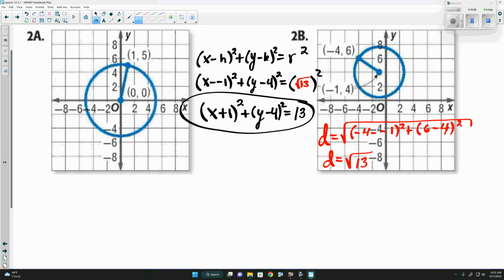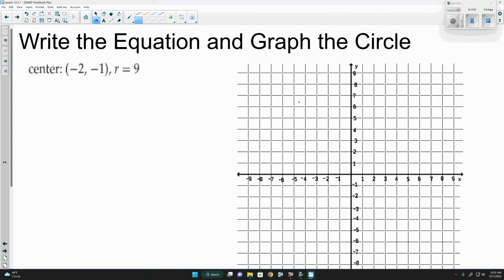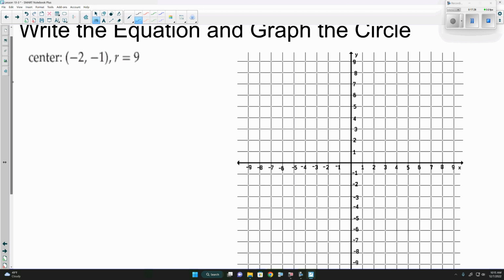Questions on either one of these here? All right. Let's look at the next problem. Write the equation and graph the circle. So we haven't done much graphing, and these here are actually quite nice. Now if we do have graphs on the homework, I'm not going to be a nitpick about the fact that part of your circle was 2 centimeters off of where it should be. I'm not going to do that. But when we look at this here, writing the equation of the circle is not that bad.